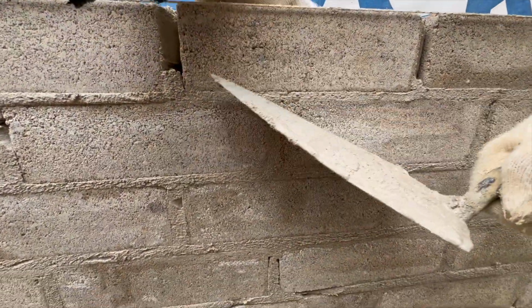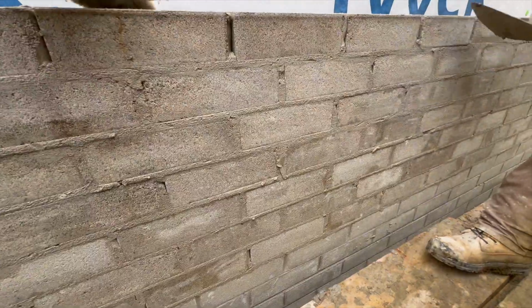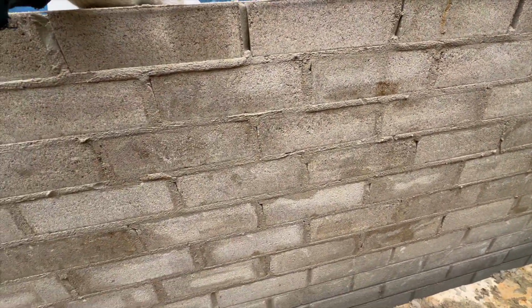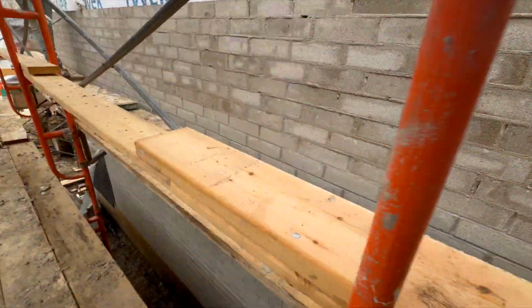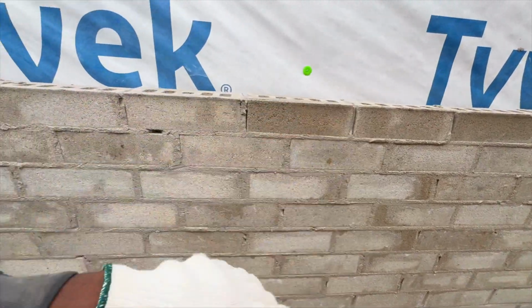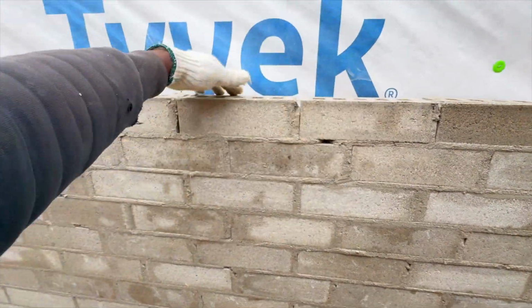So starting here, this brick here when it comes out, this brick is not. As you see here, we can see that this is in. So you need to be straight like that. This one needs to be straight. So far, this brick looks good. This one needs to be straight here. This one needs to be straight. That one is okay. It's very important to have them straight as we go. That one needs to be straight here.